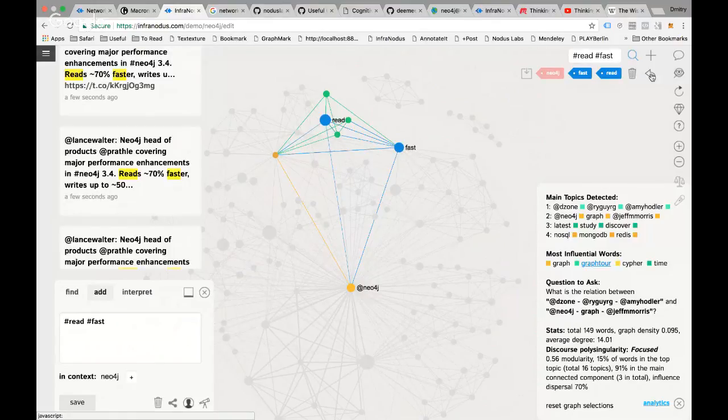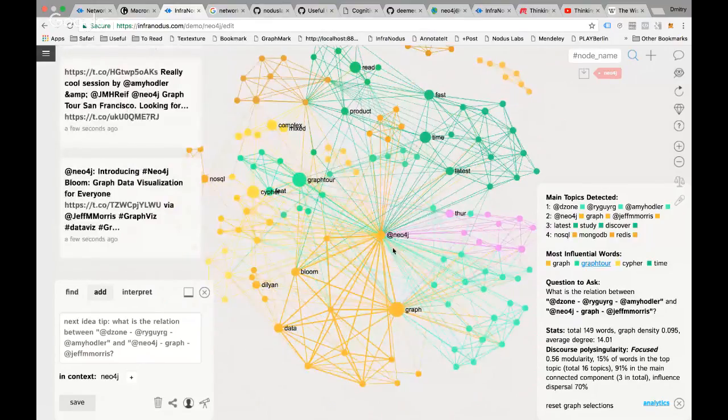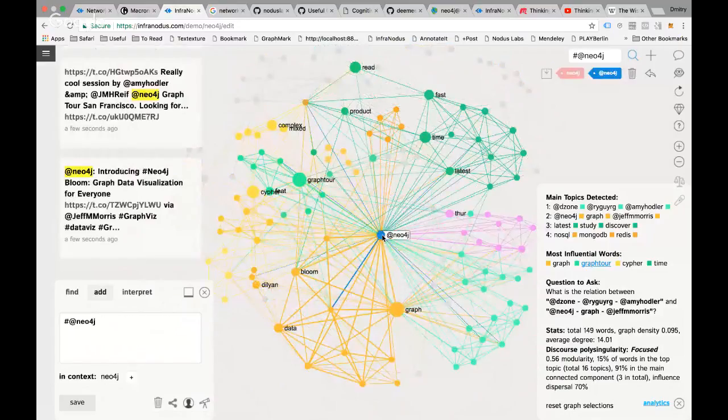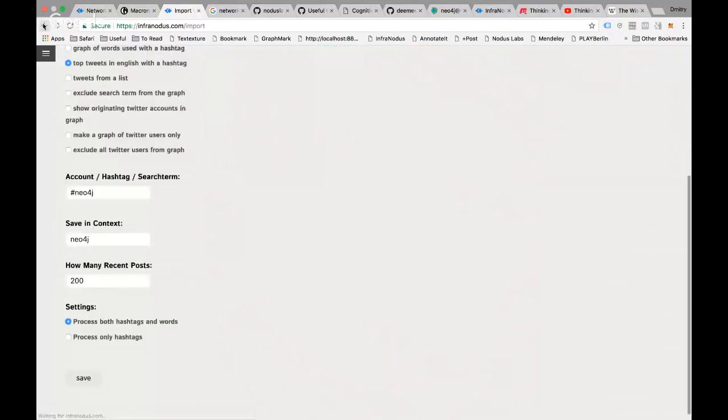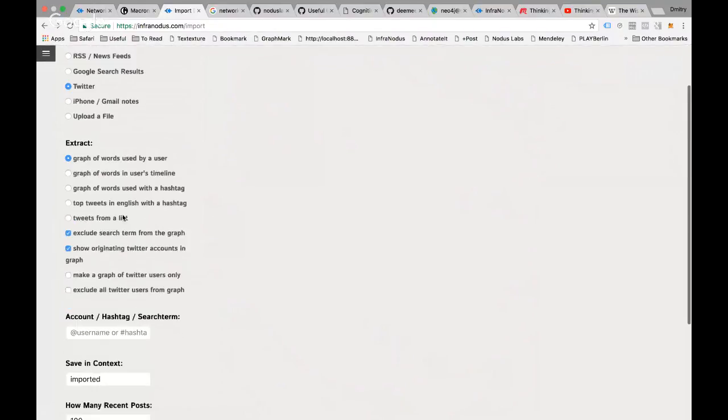So you see, this is an example of how it works. You can also do the same import, but with the people who actually made the tweets. Let's say you say top tweets in English and you show the originating Twitter accounts, but you can also exclude them or only make a graph of Twitter users.